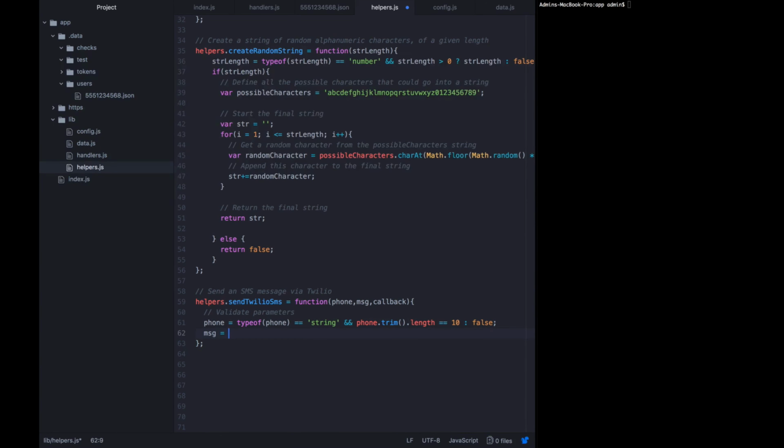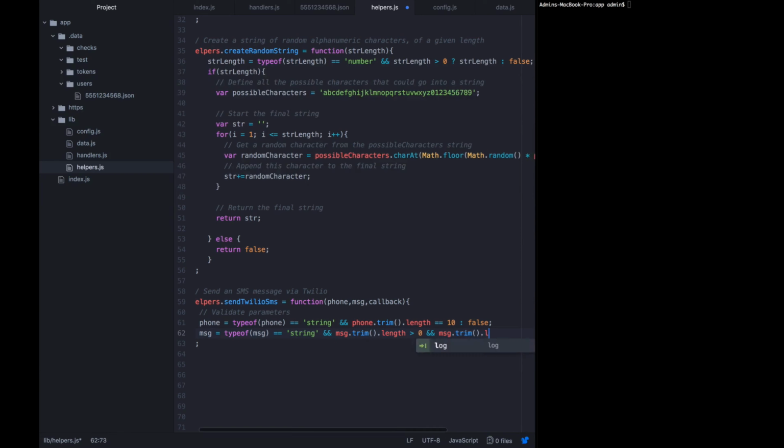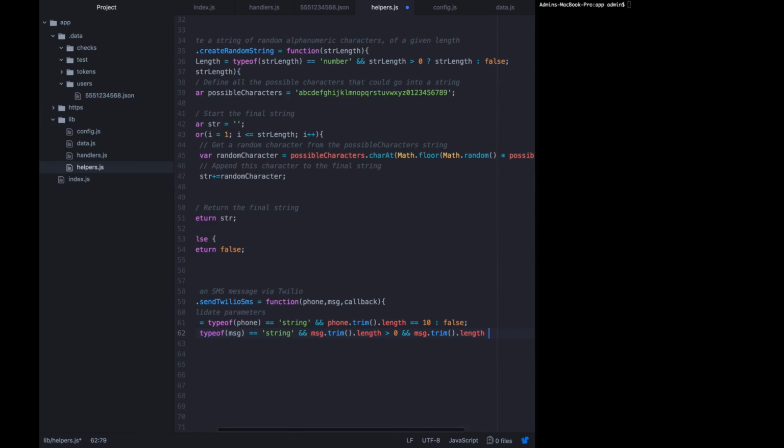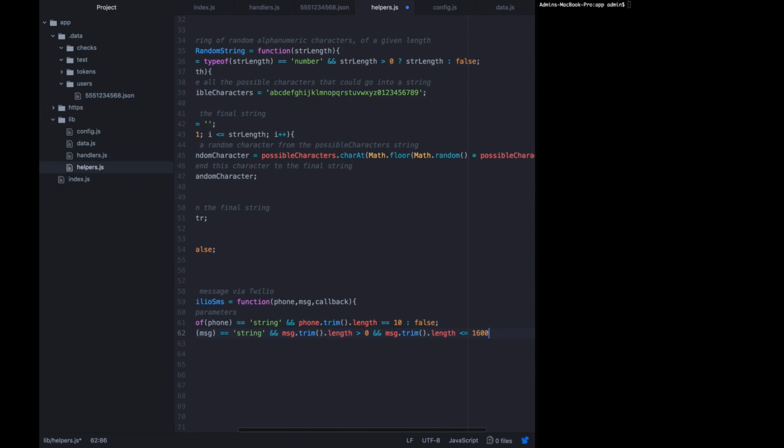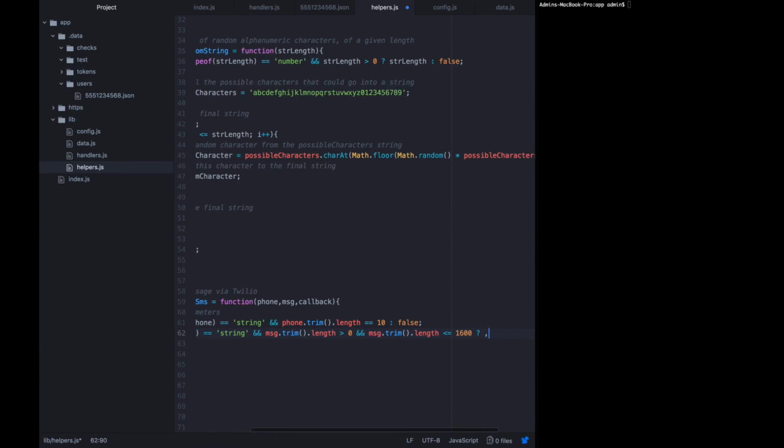The message should also be a string, with a length greater than 0, and a length smaller than or equal to 1600, because that's the max amount of characters we can send through an SMS on Twilio.